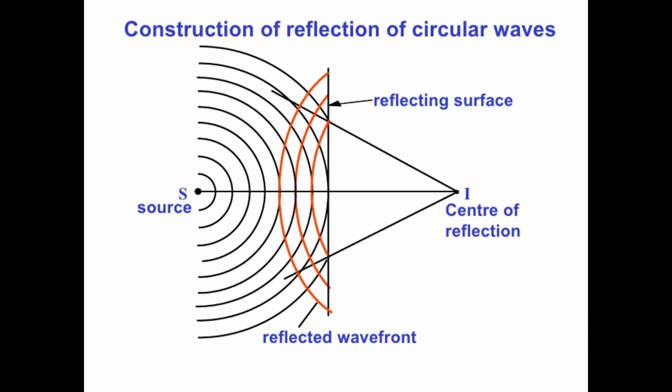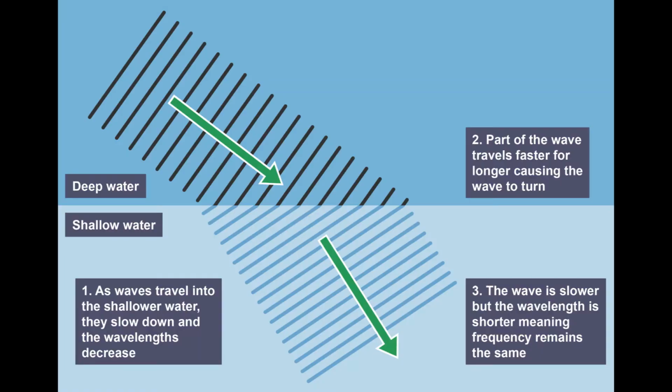And what about this one here? You've got circular waves. When circular waves reflect off the surface, the wavelength stays the same. So the wavelength and frequency remain the same, just like plane waves. And have a look at this diagram here. Here it's going into shallow water, so the water waves are refracted. When it goes into shallower water, it slows down and the wavelength gets shorter.